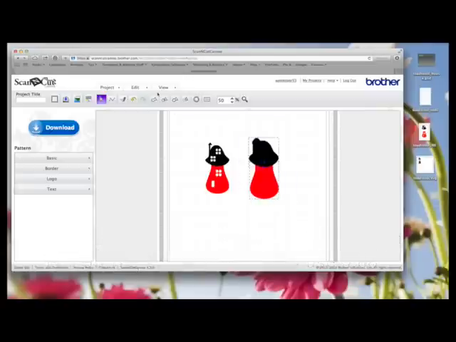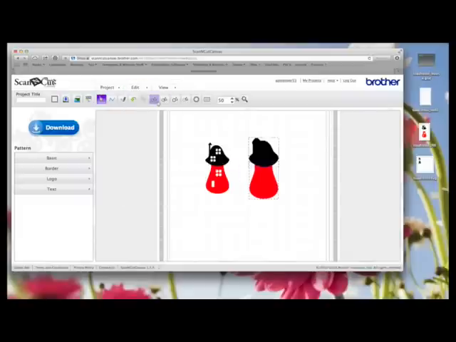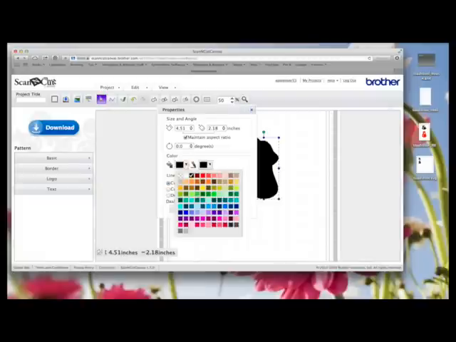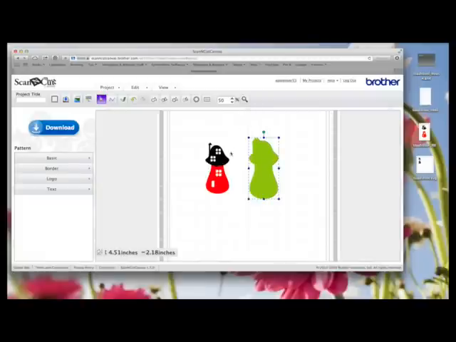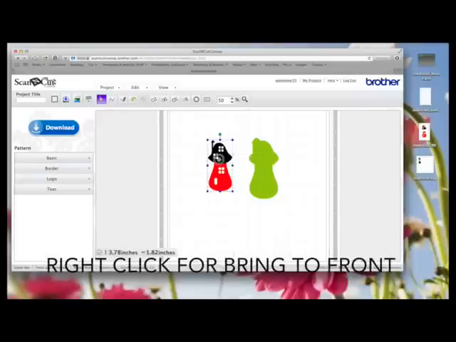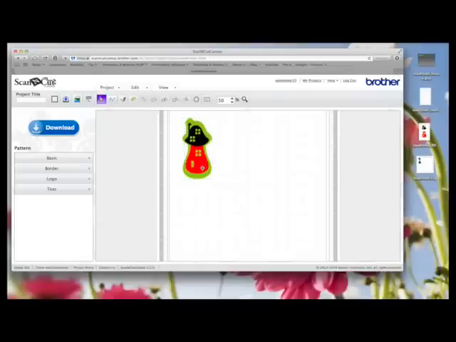Going to line those up, and then I'm going to weld them. Going to change the colour just so you can see it on the screen better, and then obviously I'll bring this to the front. And then I could make a mat for it if I wanted to and layer it up like that.